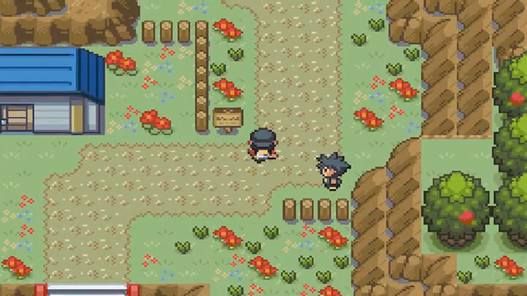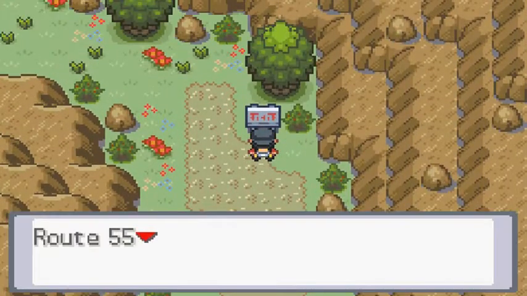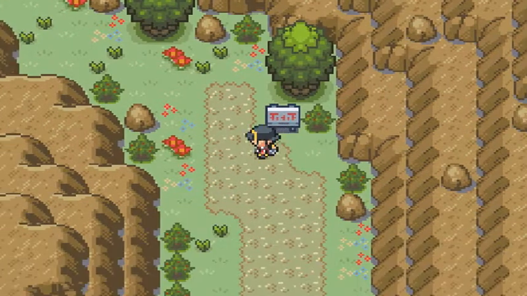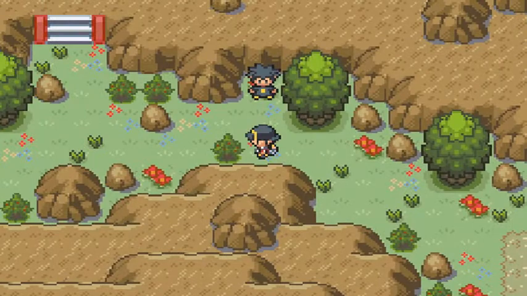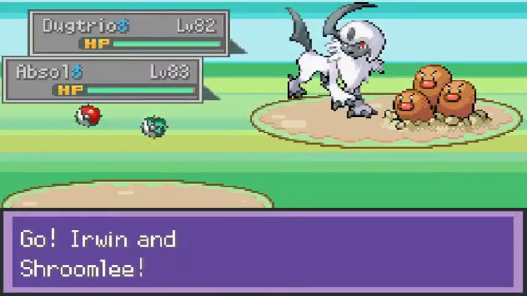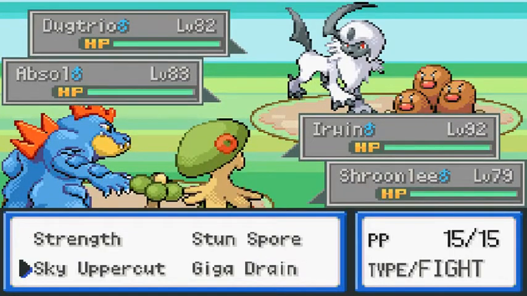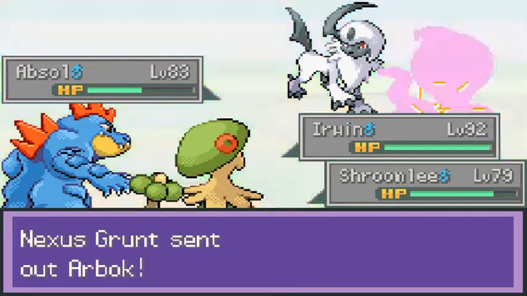I am not battling this guy right here because, god dang, there's a lot of Team Nexus guys. And here we go. Okay, hold on just a sec. Abandoned laboratory. That must mean something. And we are going to be forced to battle this guy here. Okay, so let's go ahead and battle this guy. Dugtrio and Absol. Surf and Sky Uppercut. Perfect combination. Look at that.